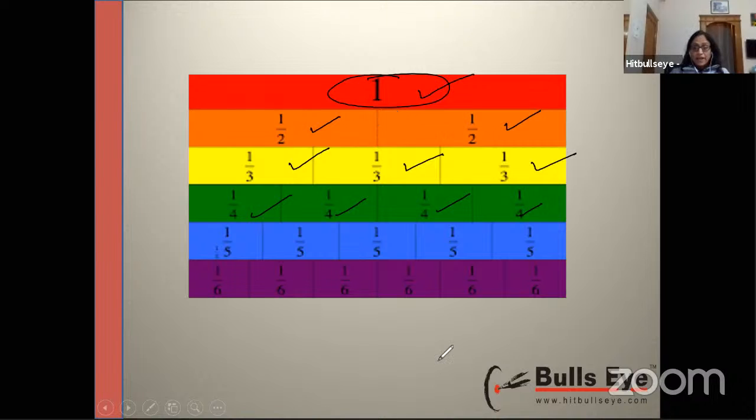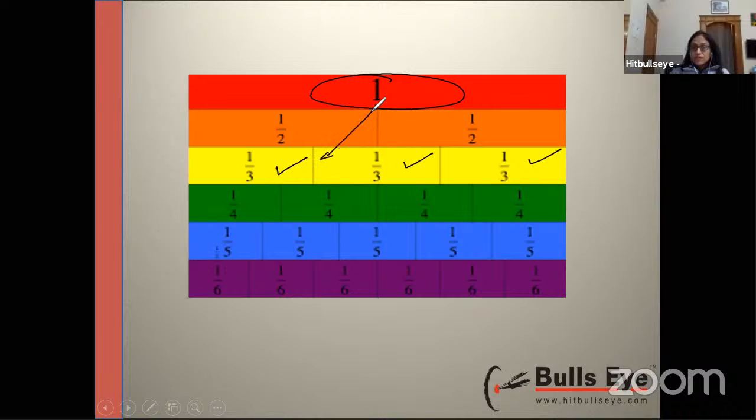Now, something again very important in fraction wall, which is again taught in junior classes, is that suppose you had one full whatever thing you're talking about, and you broke it into 3 parts. So you had 1 by 3, 1 by 3, 1 by 3 as 3 equal parts of this total thing. Suppose you are talking about one full chocolate, and you made 3 partitions of that chocolate. If I tell you that I have already consumed one part of it, so 1/3 has been eaten by me, how much do I still have in hand with me? Obviously, you will say 2 by 3.